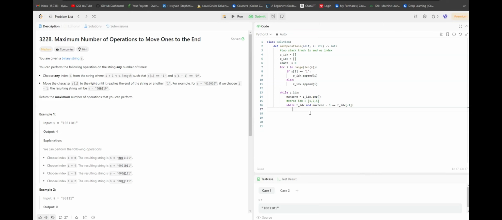So we just keep popping it, zero index dot pop, and assign this value to our maximum zero.